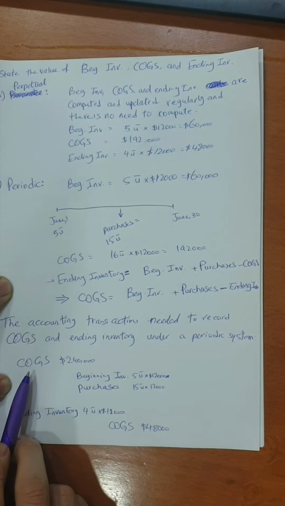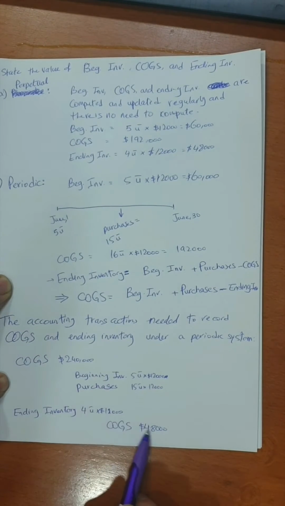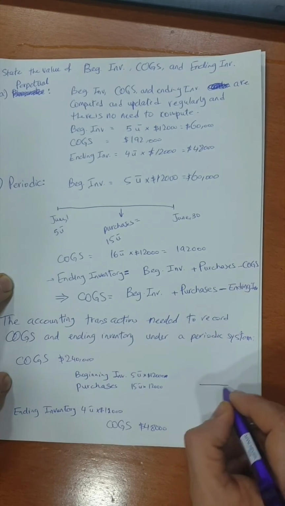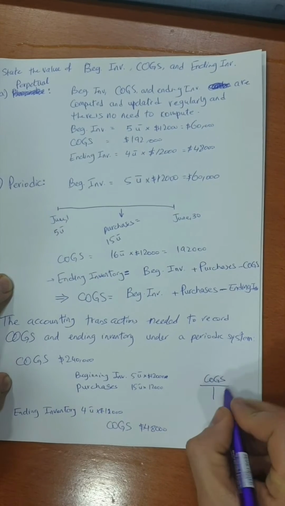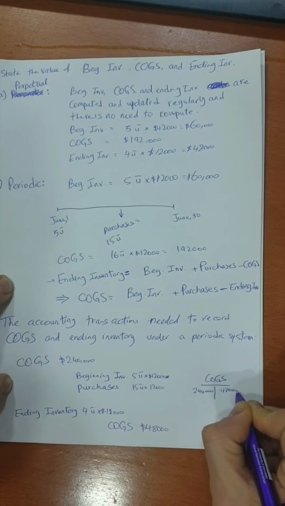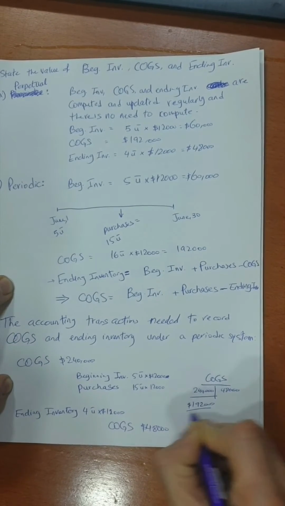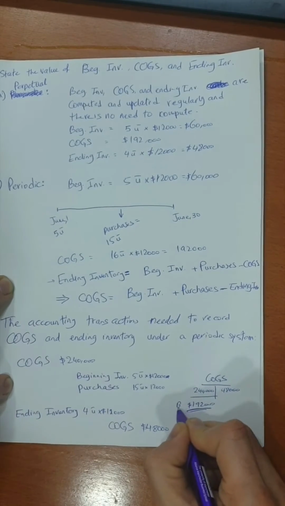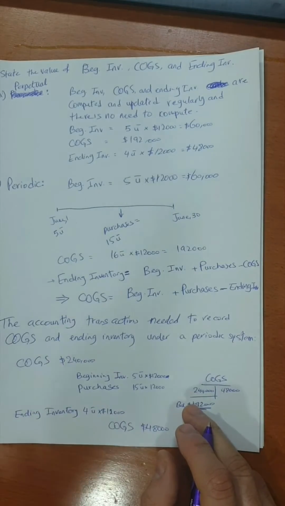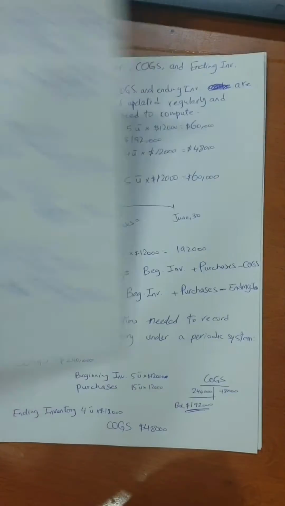So if now we compute, you have a debit of $240,000 in cost of goods sold and a credit of $48,000 in cost of goods sold, so now you have a balance. If you open a T account for cost of goods sold, you have $240 on the debit and $48 on the credit. You will be left with $192 as a debit balance, which is identical to this number, a debit of $192,000.